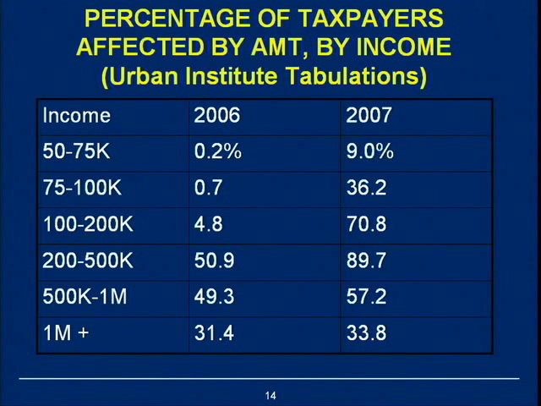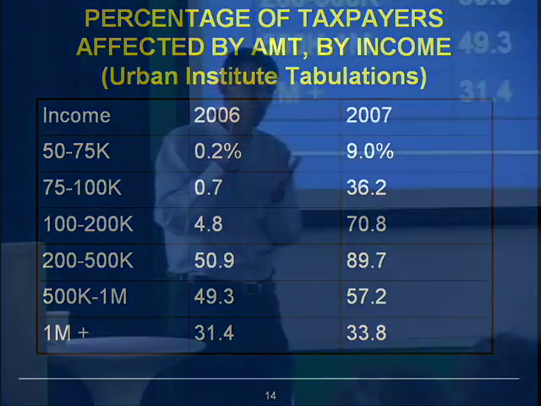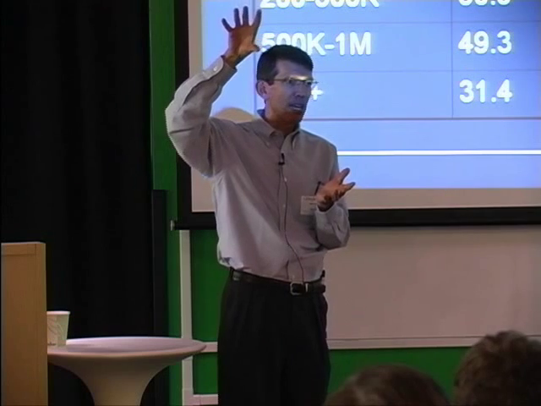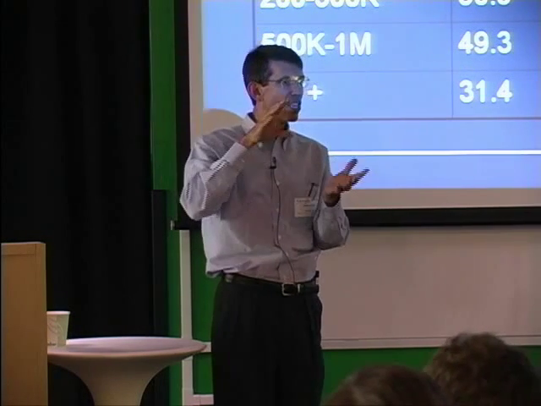Lower down in the income distribution, larger proportional changes, but smaller absolute changes. In 2007, about 9% of people in the 50 to 75 range are paying this tax. But it's really those folks in the 75 to 100 and 100 to 200 who get socked with the AMT if we don't do something to fix it in 2007. And it's that group which, we're beginning to cut into parts of the income distribution here where the notion that they are very high income taxpayers escaping tax liability doesn't quite wash.